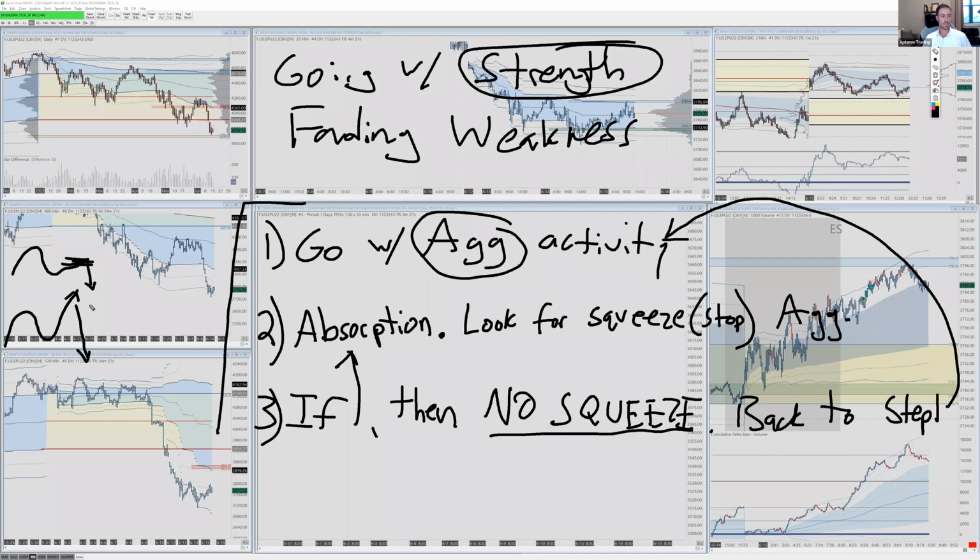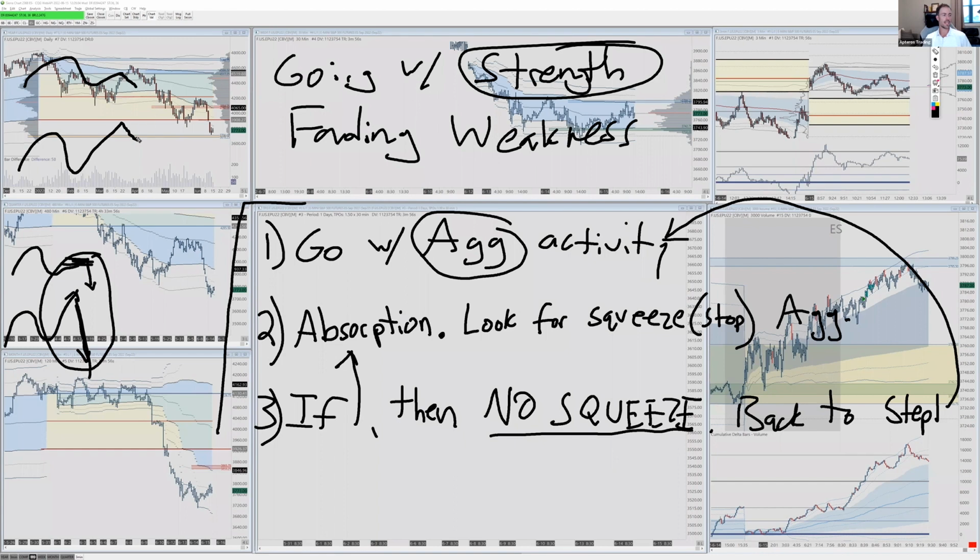Okay, so if this squeeze doesn't happen, let's draw it again. Price doesn't go higher. Delta is going higher. We identify it as a passive seller. The expectation is for this price drop, delta drop, stop out. And all of a sudden, delta comes down very normally and price comes down very normally with it.